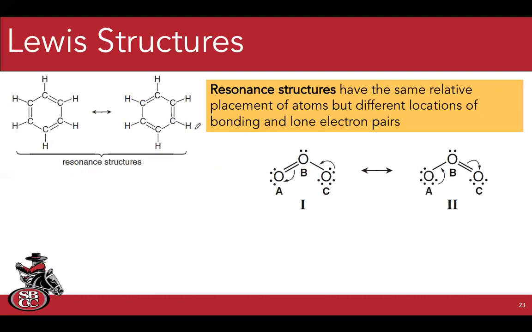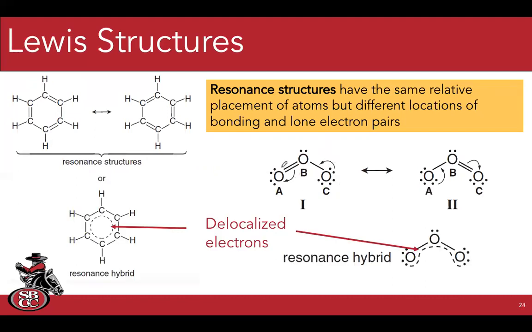And so what we find with resonance structures is that instead of having a double bond and a single bond, the double bond electrons delocalize between both bonding areas, or in this case, the 3 double bonds delocalize between the 6 bonding areas. And so they're kind of shared in between. The takeaway is that in the lab, we can measure the distance of these bonds and also measure the strength and the bond order. Those all mean the same thing. And what we find is in resonance structure, they are the same length, the same bond order, the same bond strength. And that means that they're both not single bonds or double bonds, but somewhere in between.